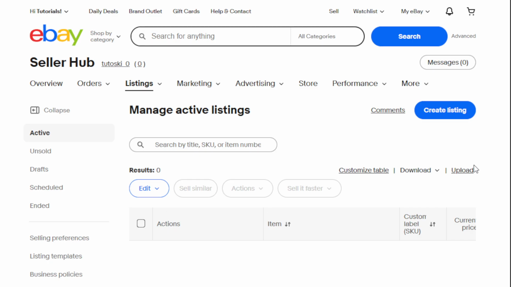Another vital aspect to consider is to steer clear of listing prohibited items. eBay strictly prohibits certain products, which can range from illegal goods to items that violate copyright laws, and even certain hazardous materials. It's crucial to familiarize yourself with this list of banned items to ensure that none of them make it onto your eBay store. Selling prohibited items not only results in policy violations, but can also lead to repercussions much more serious, like account suspensions or even legal actions.